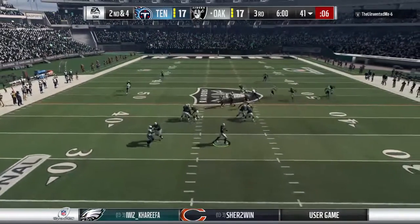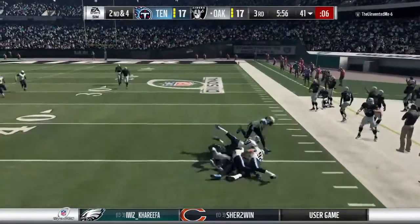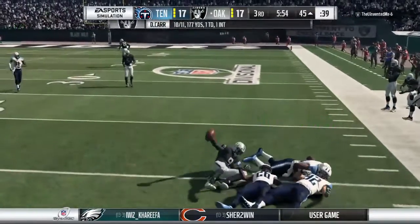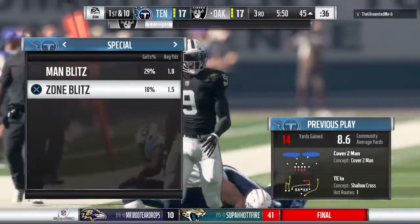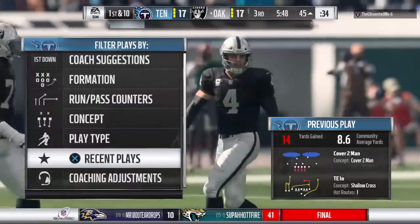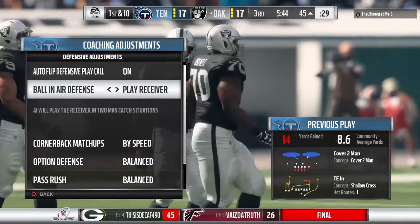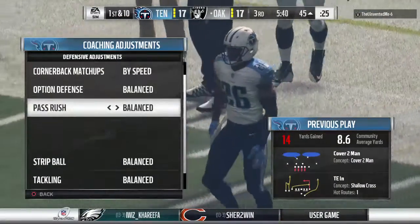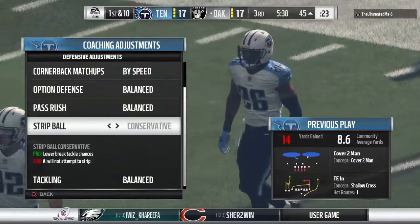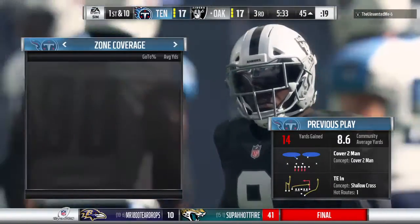Carr to throw on second down. To the right side, he's got Cooper. It's complete. And he'll be taken down across the 50 at the 45 in enemy territory. A Raider first down as Carr finds Cooper. It's a nice completion, a little bit of run after catch as well to create the yardage that they got. But it is so tough to cover that route, the drag route, because they run it at varying speeds. Because the key is to create hesitancy on the defender's part. Always so empathetic for those DBs, aren't you?